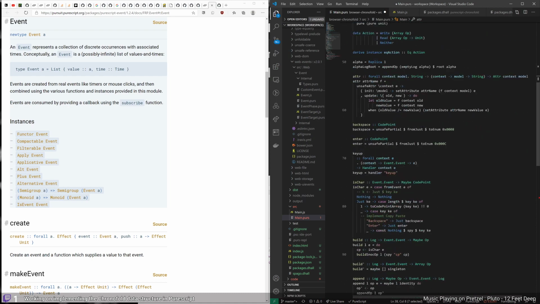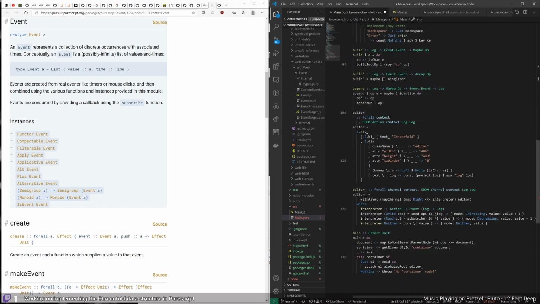So receive is the event, and the callback is what? Well, for now, something like log show. Can we do that? Ops. Log show ops. I don't know.